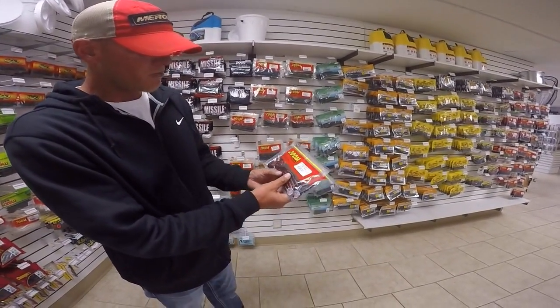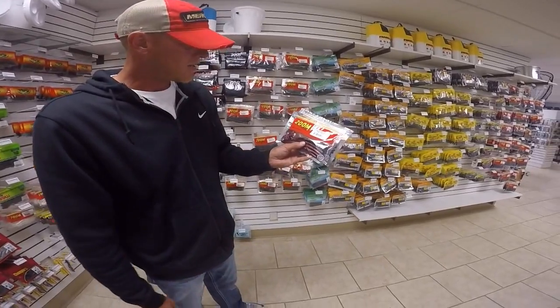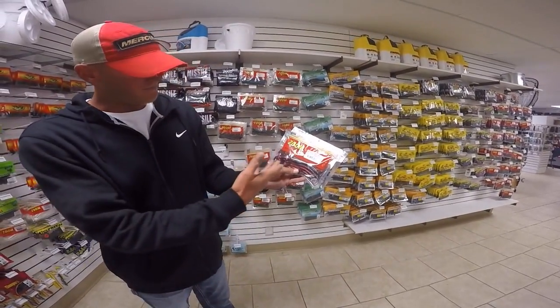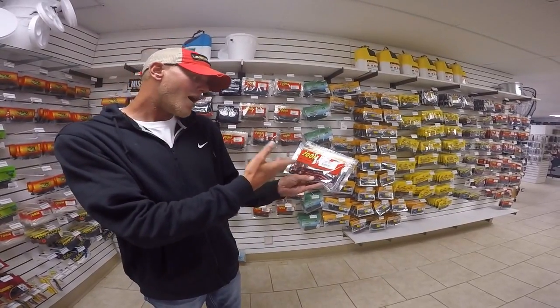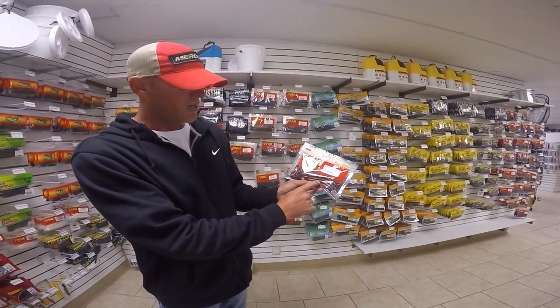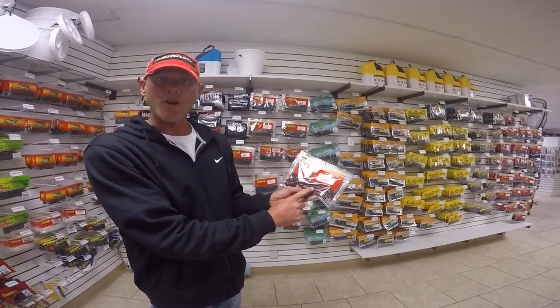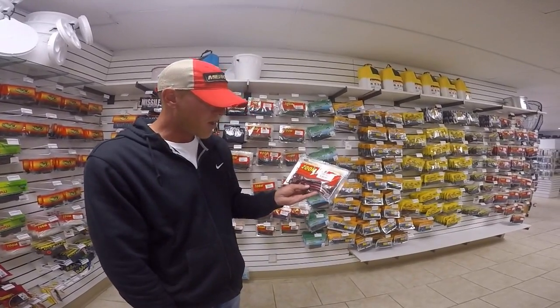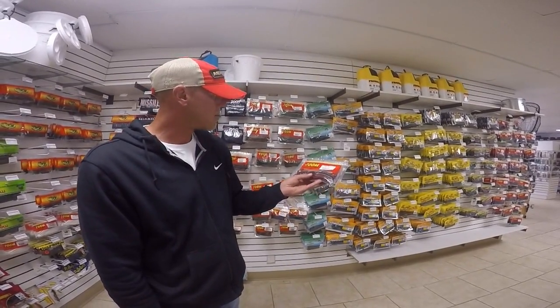And another good worm that's always been really good to me is a red shad worm made by Zoom. It's a 10-inch worm, and honestly, I don't know why the red and the black work so well, but for me, this is one of my favorite worms to Texas rig and throw in a brush pile with a 3/8 ounce sinker or a 1/2 ounce sinker. When they're in the brush, this red shad worm just does the job.